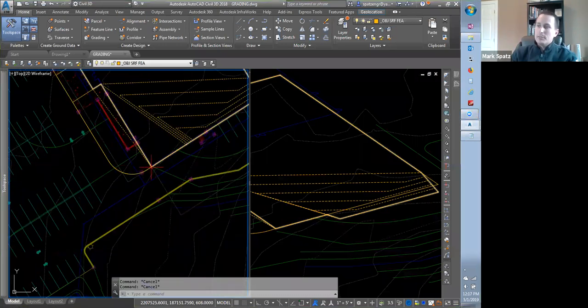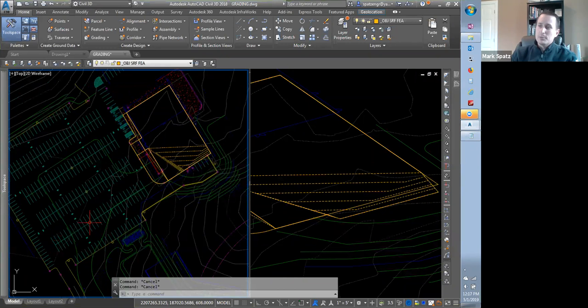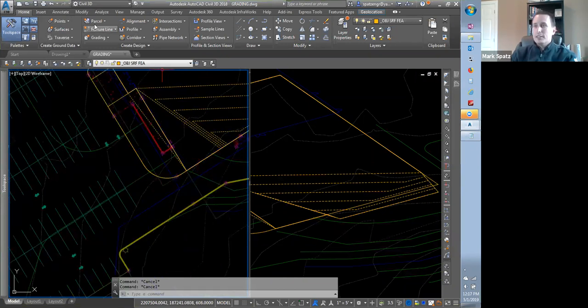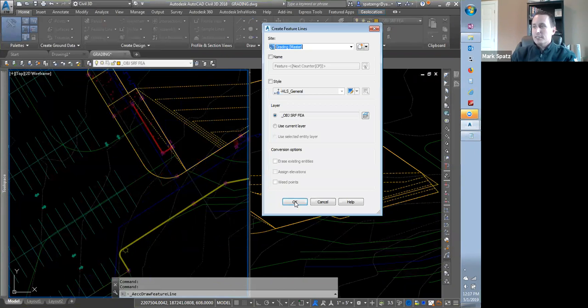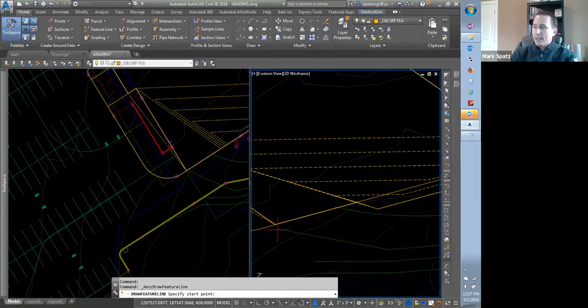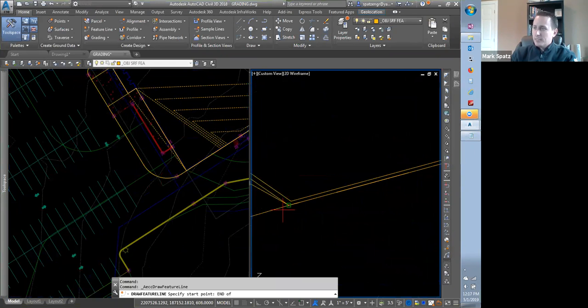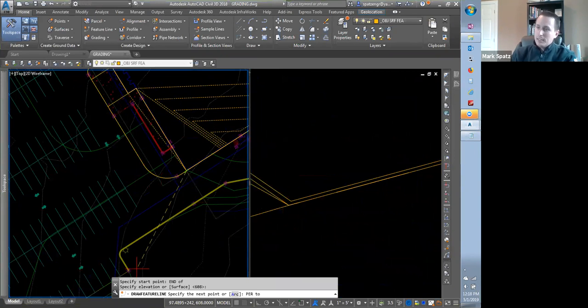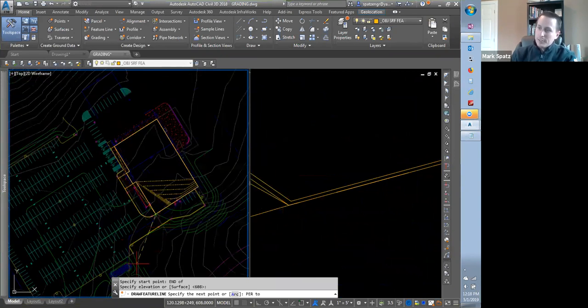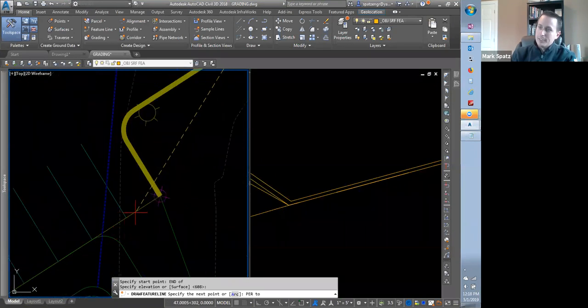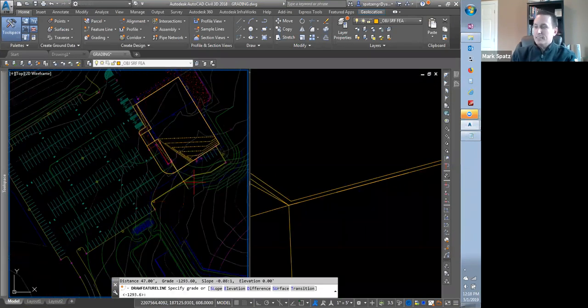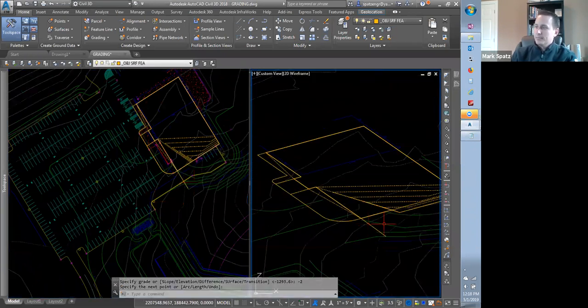So what I want to do is come off this edge of this building again, usually at a 2% slope here, and then come down at 2% as well here. So I'm going to go back up to feature line, create feature line, hit that, hit OK. I'm going to grab the edge of this building, which should be at 608. I'm going to go perpendicular, not to this curved face, but all the way out to this curved face. So pick that. Then it asks me a grade, type -2. And now I have a 2% cross slope out across there.